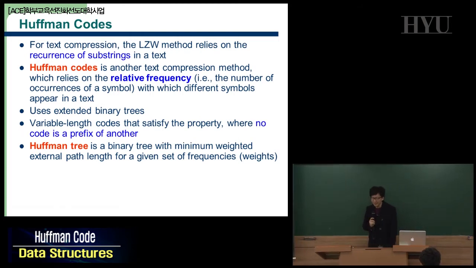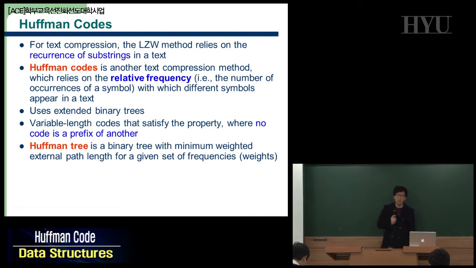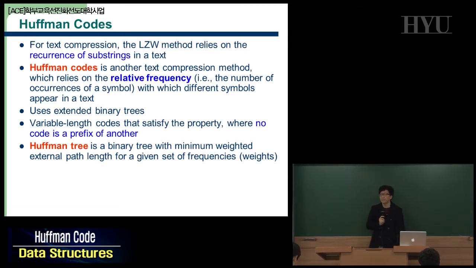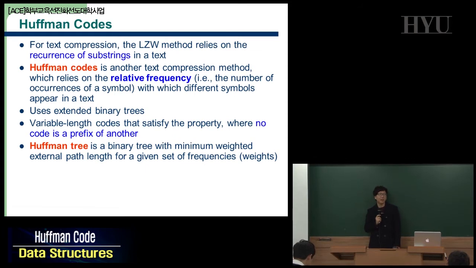LZW method relies on the reoccurrence of the substring in the text. Some compression algorithms will take a look at how many times the same string appears over and over again. Like the sentences that I'm speaking, maybe I say "I" all the time. In one or two sentences, how many I's are repeating? So, reoccurrence of the substring.